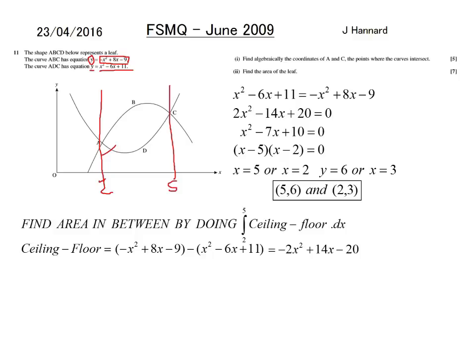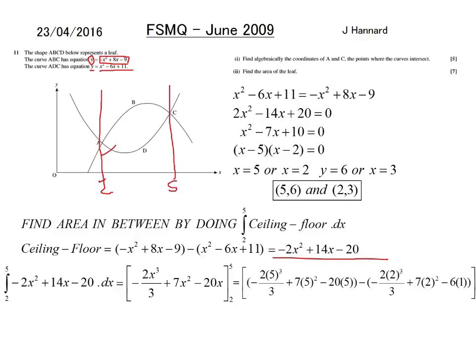So we're integrating that with respect to x between the limits of 5 and 2, which is that. Add 1 to the power, divide by the new power, and you get that. Between 5 and 2, stick your 5 in, stick your 2 in, and you get that. For some reason that says 1, it should say 2. Take them off each other, and you get 9 units squared. Remember units squared because it's area. But quite a tricky 12 marks there, but if you know how to do it, you'll be fine on the exam.